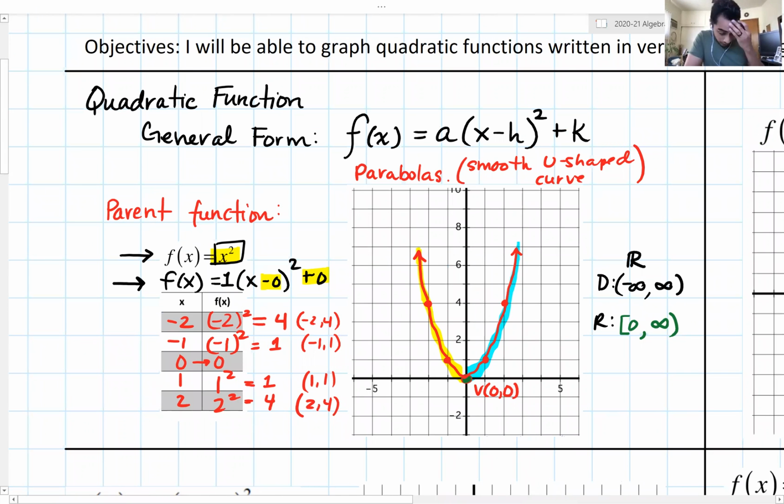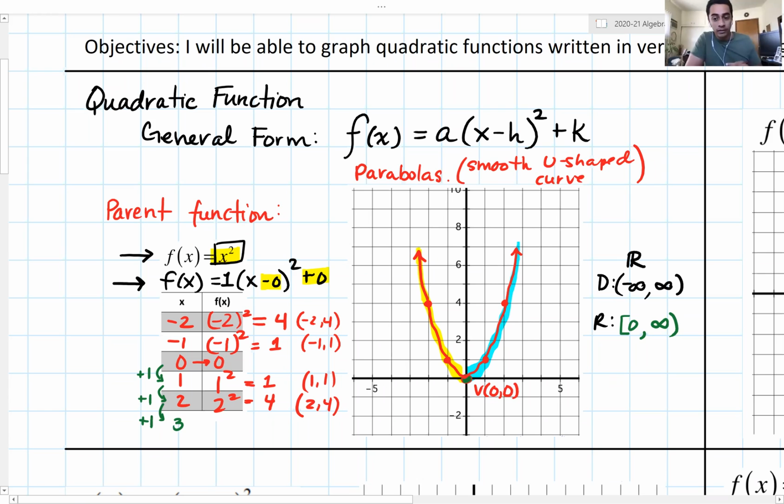All right, I want you to think about starting from your vertex, right? Starting from the vertex, look at the pattern that you see along the X values. You go from 0 to 1, and then from 1 to 2, right? And then we could have gone to 3 as well, right? So then you just keep adding 1.